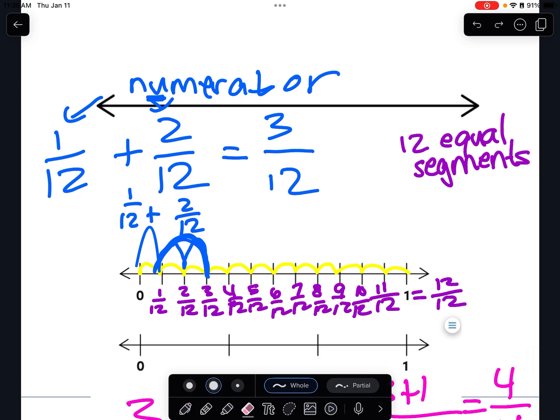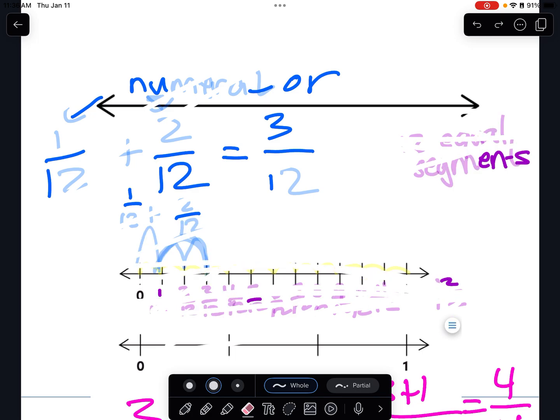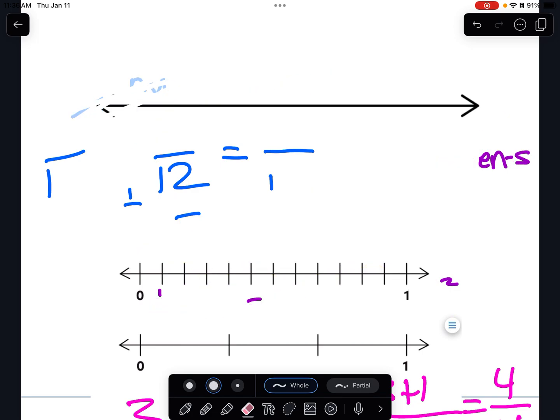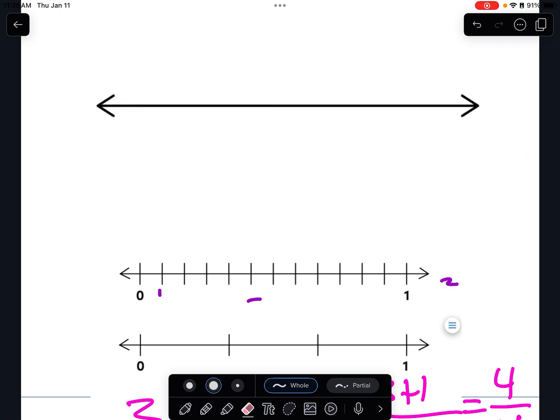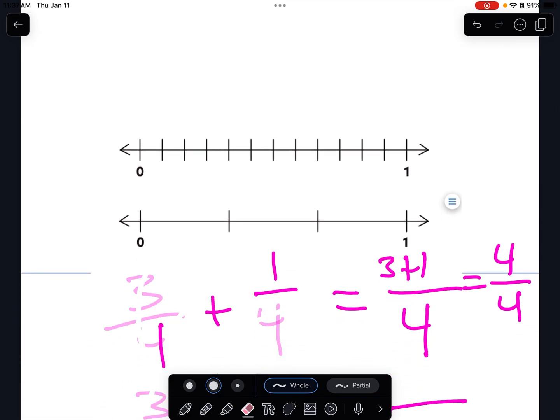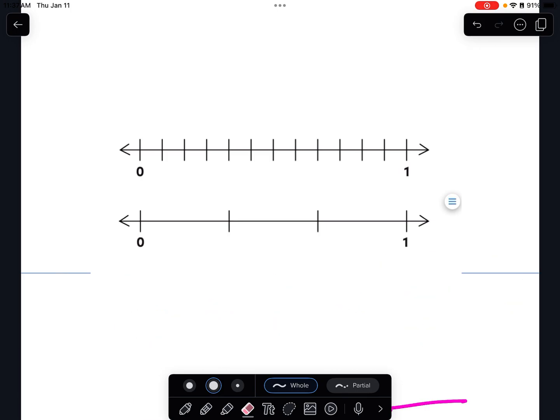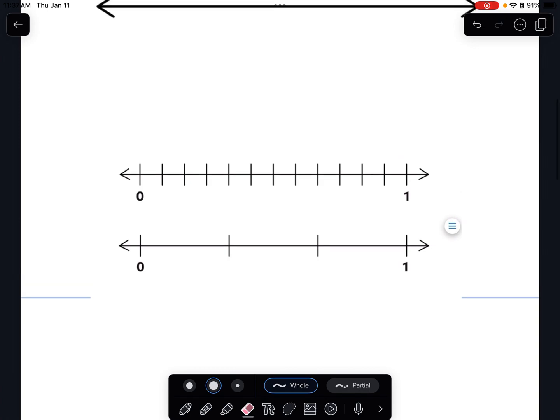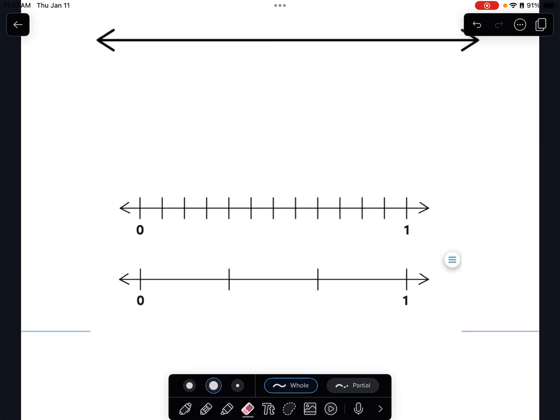Let me just erase all this and keep working with these number lines. Now, I will tell you in school it is very likely that you're going to be doing number line work with fractions. And some of us don't need number lines to add and subtract, but sometimes it's very helpful to have that visual model. So now I'm going to give you a question here. We are going to look at this number line right here. The first question I have for you is, how many equal segments is this number line divided into?